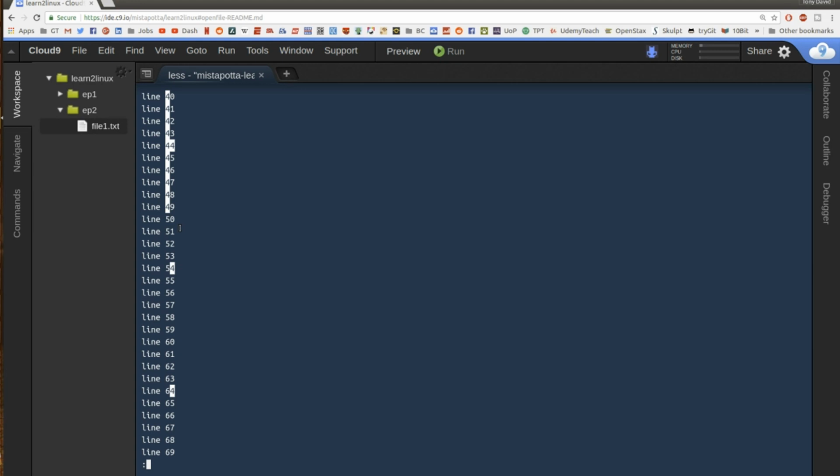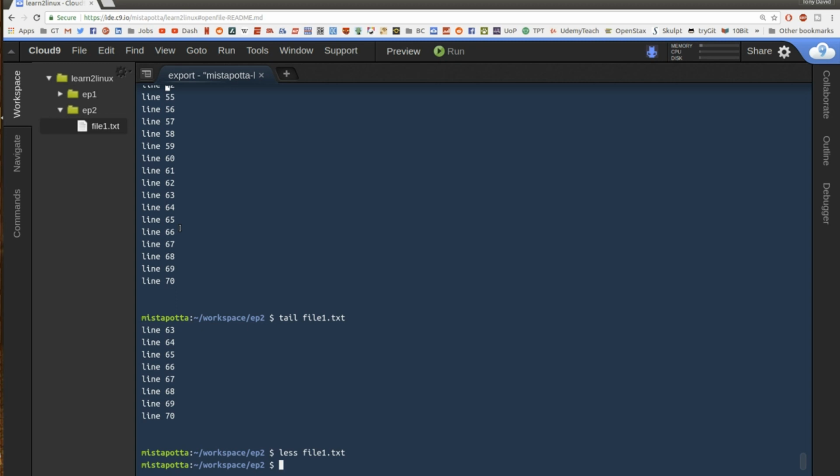And so less, that's the name of the program that we're using here, really allows me to search a file as well as to view it at my leisure, certainly with a lot more control from the command line than just using cat, tail, or head did earlier. So I have this ability to navigate a file. I'm not going to edit this file at all. And then, of course, I can hit Q to get out of this, and that takes me back to my original screen. Notice that everything I had on my screen before is still there, the commands that we ran before.